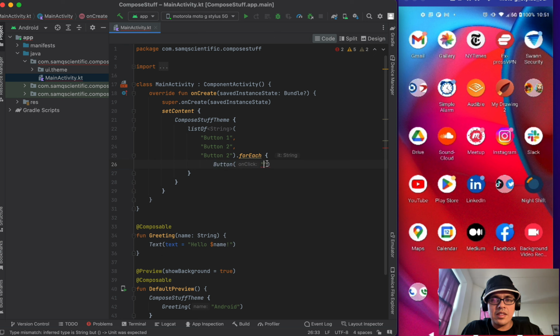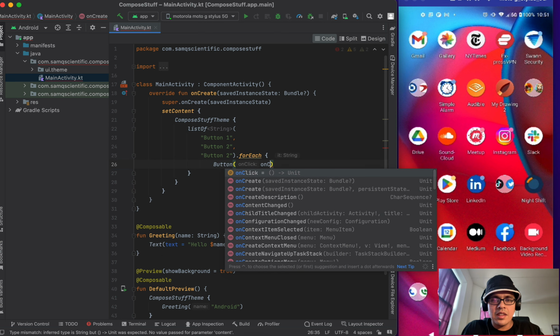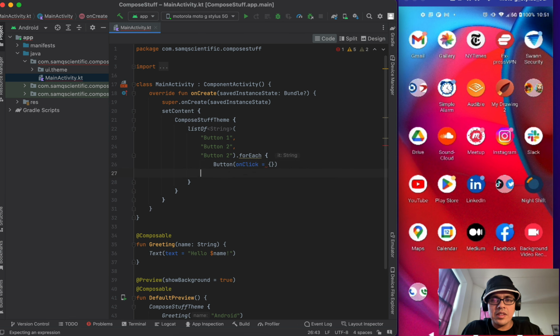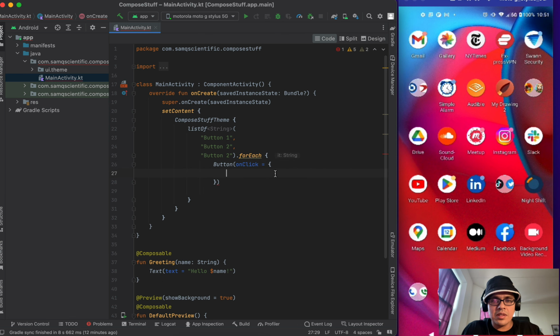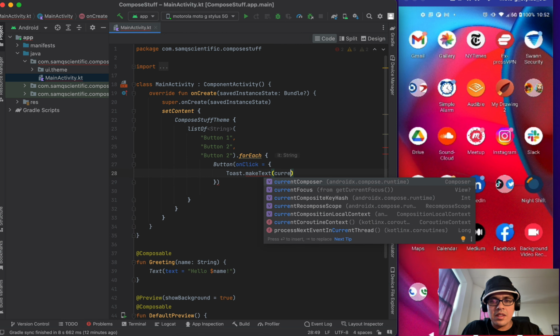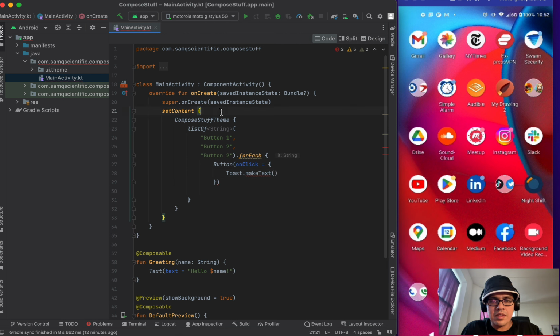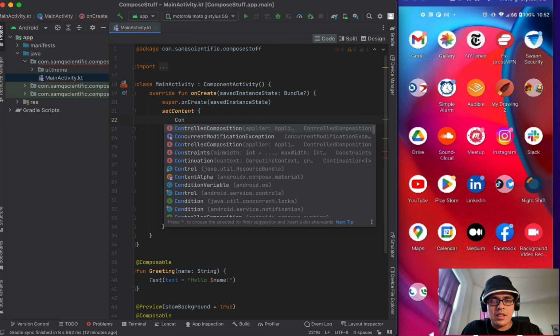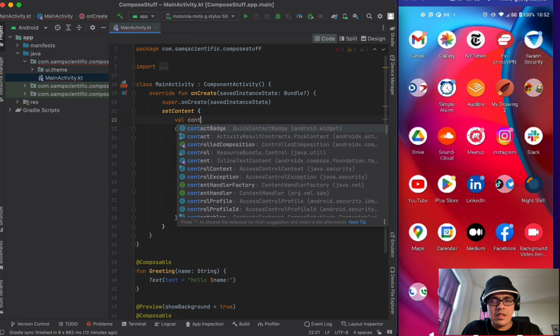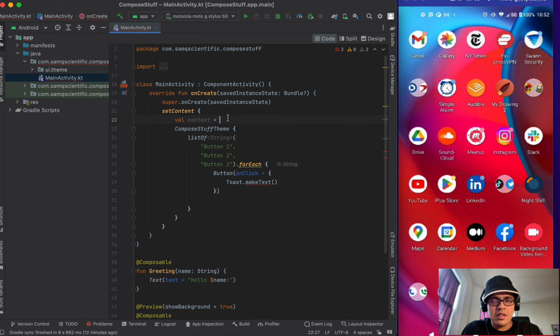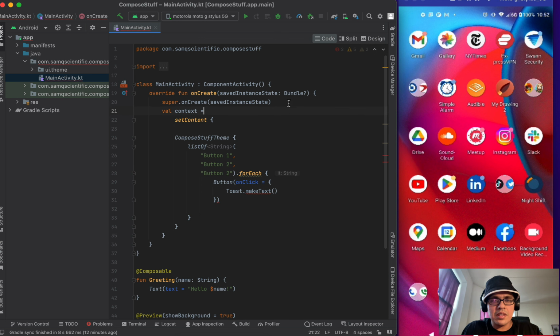And let's see, for the on click, let's try toasting. So in Jetpack Compose, let's just get a context here, because Toast requires a context.